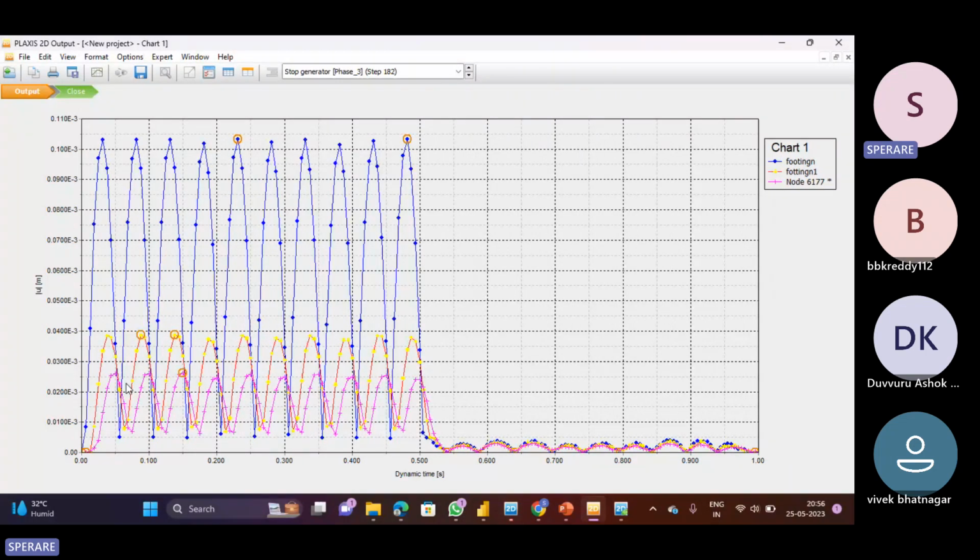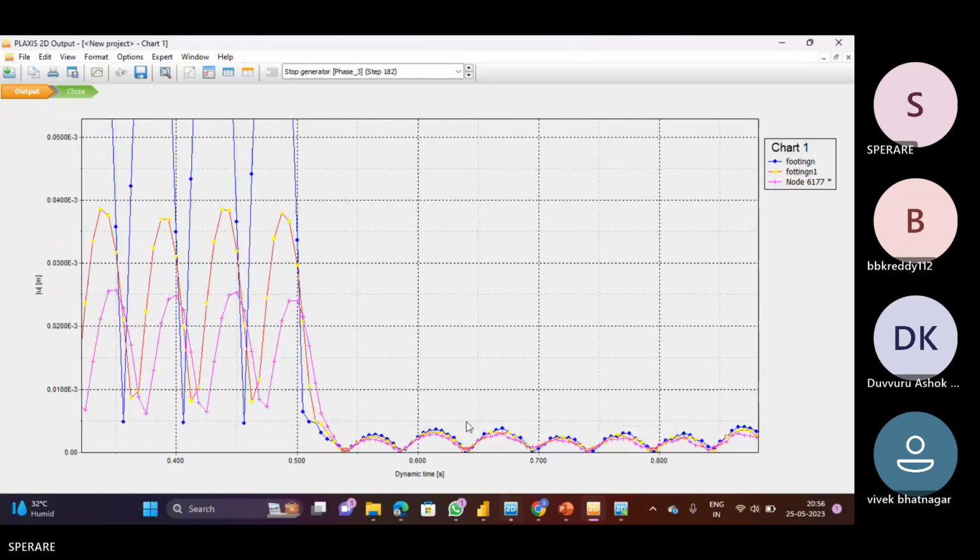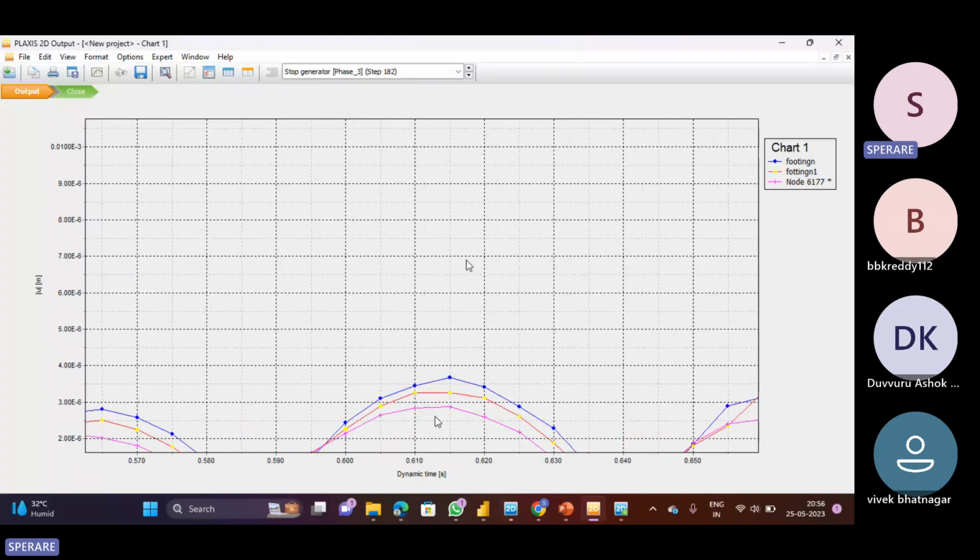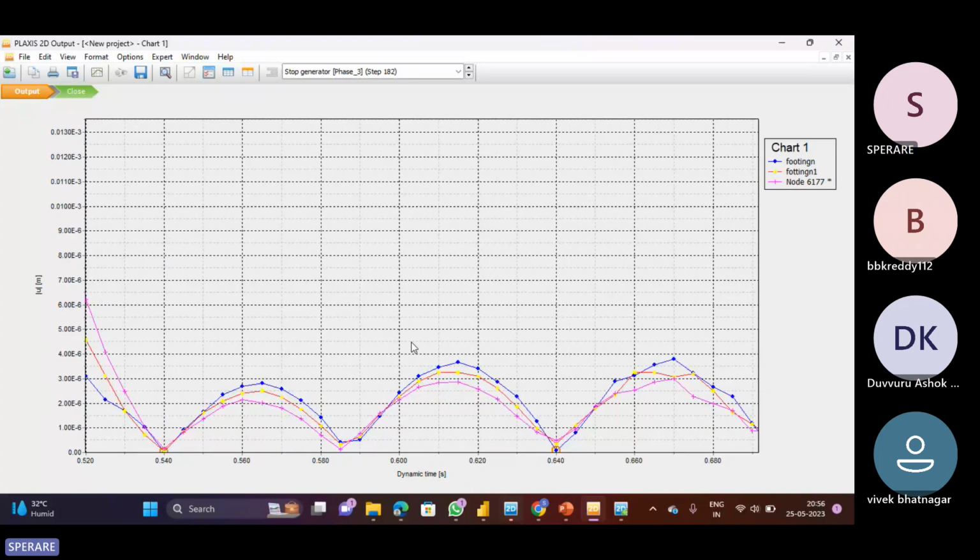When your point is very near to your footing, you can experience a huge amount of vibrations. As you move away, less vibration comes in. But when you compare, all the curves almost overlap with each other.